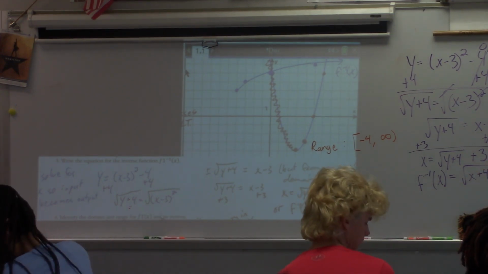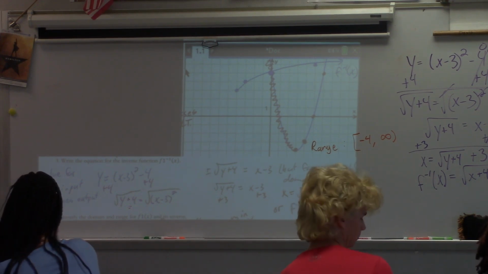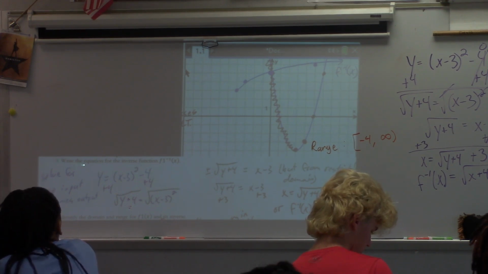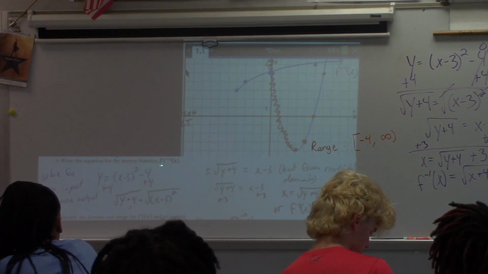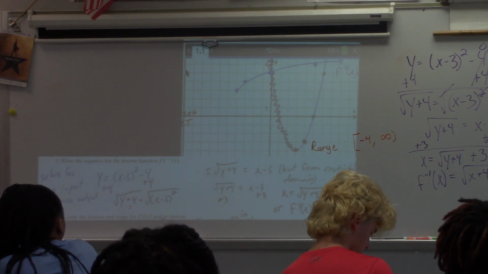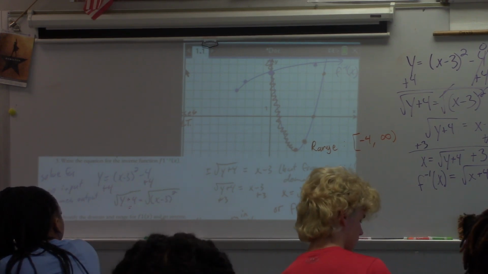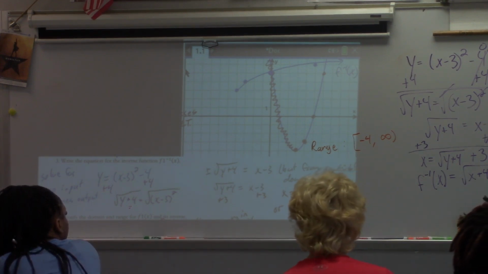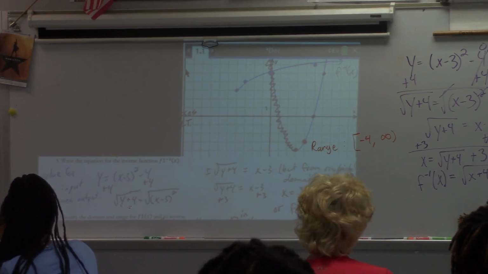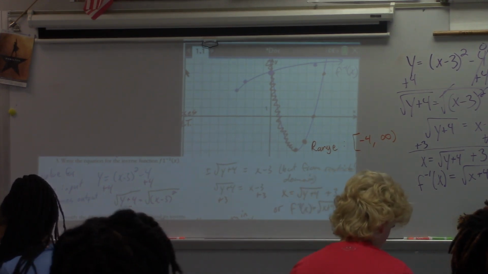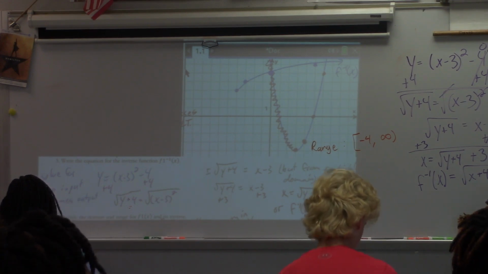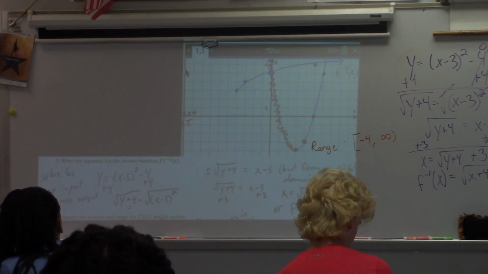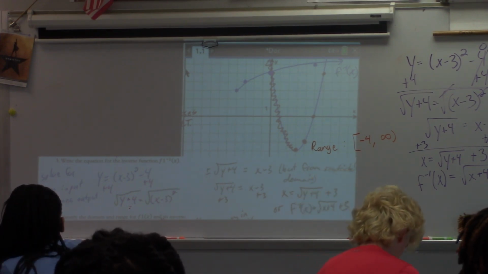I would say to get a 4 plus, yes, but as long as you justify things well, no. The reason why I would say yes, Naisha, is notice I did ask write the equation for the inverse function, f1 superscript negative 1, right? So I asked for that inverse function of f1 of x. So I was looking for that notation because we now do have a function. You couldn't use that notation if we didn't restrict the domain, but because I restricted the domain and I got just these positives here, you would have an inverse function. Any other questions?